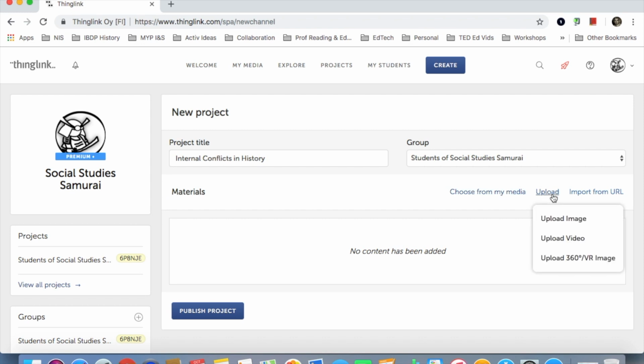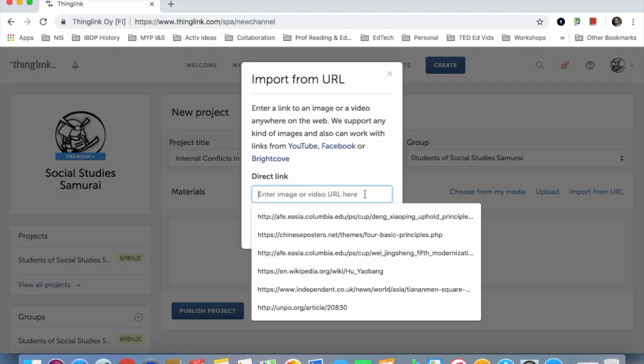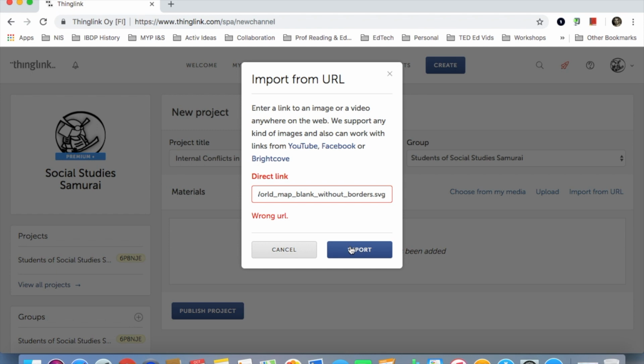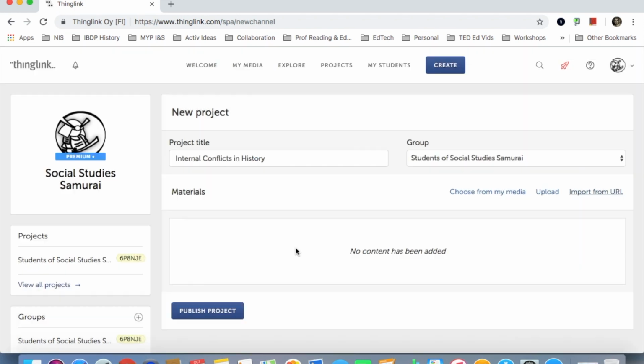Or you could upload something like an image, video, or 360 image. Or you can import from a URL and simply paste and click import. Make sure it's the right kind of URL. You'll see the content has been added here, and then you publish the project. Your next step for that is going to be to share it with people.